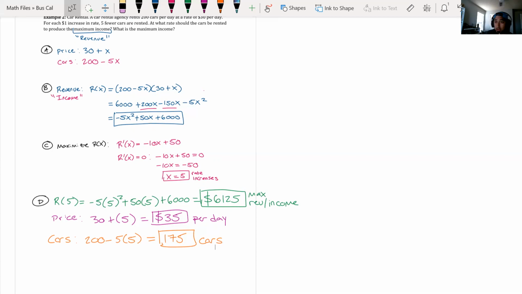Question. Yes. Even when it says, like, if it were to say minimize the income, I don't know if it's ever going to ask me that, but is that the same thing as finding the derivative? That's it. So it doesn't matter if you maximize or minimize, it's the same exact process. Okay, sounds good. The only difference would be the way the problem asked it. That's it.